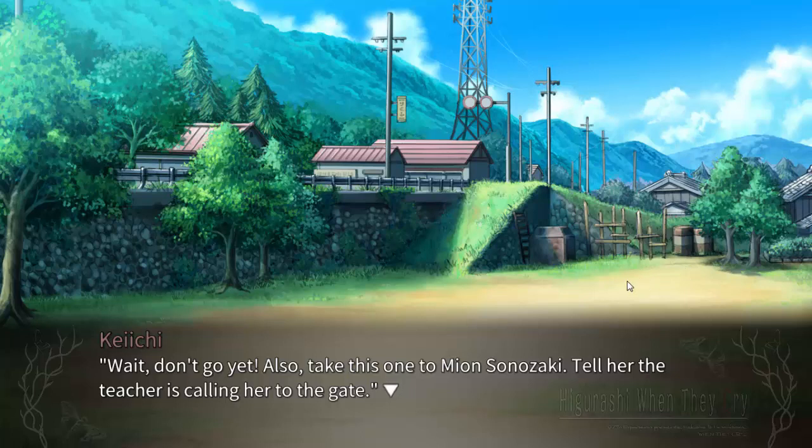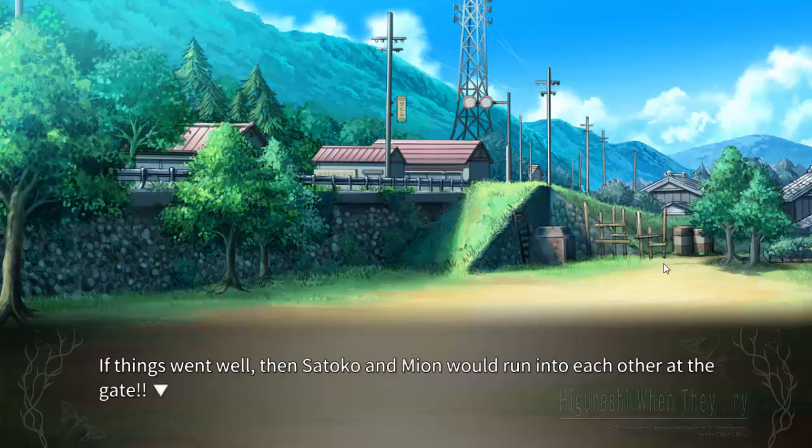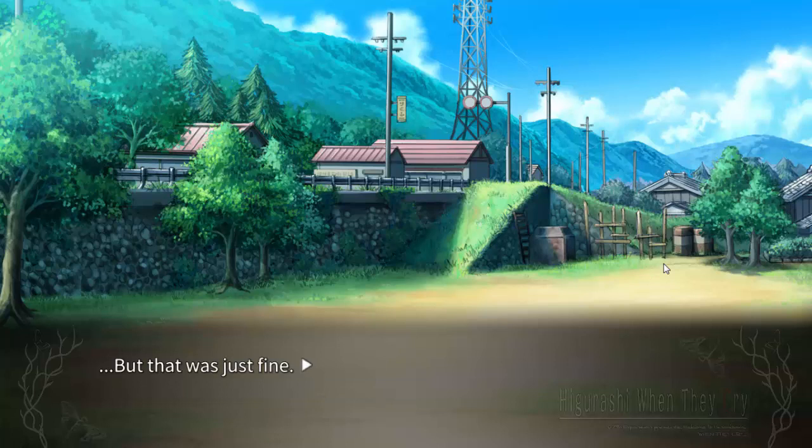What a devious motherfucker. I'm quite the schemer if I do say so myself. If things went well, then Satsuko and Mion would run into each other at the gate. It would put me at a disadvantage if more people were it, but this was Mion we were talking about. She'd figure out a way to escape. That was just fine. As long as it bought me more time.